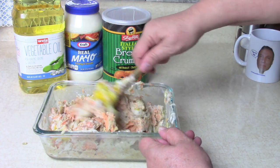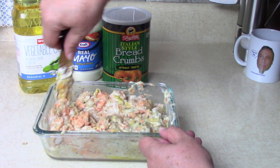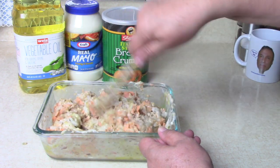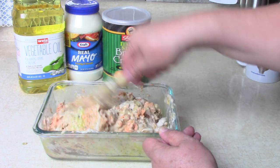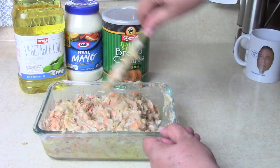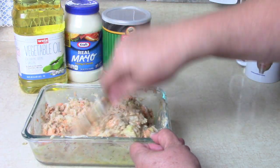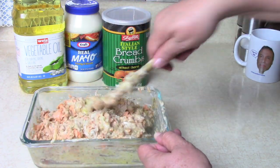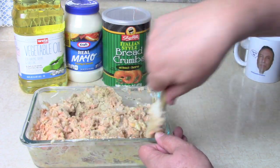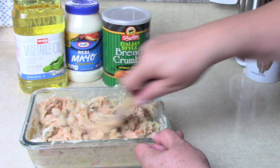My mom used to make these for us when we were kids. Now we're making them for her. And she included this recipe in her blog, shirleyswords.com. She writes a blog and has a lot of stuff going on in that website. But the recipe can always be found there in a grouping that she has called Recipes from the Past. And it was so nice of her to make recipe cards for all the kids and grandkids of some of these favorite recipes.